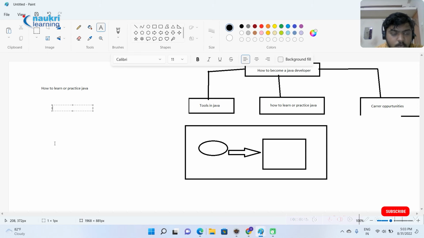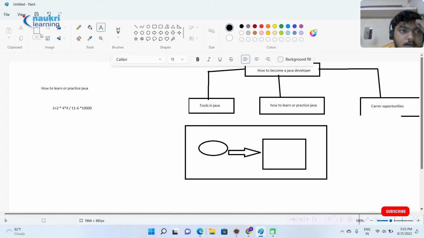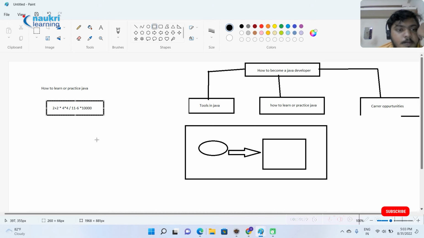I need to calculate 2 plus 2, and then 4 into 4 divided by 6 minus 11 minus 6 into 10,000. This is a sample maths problem.